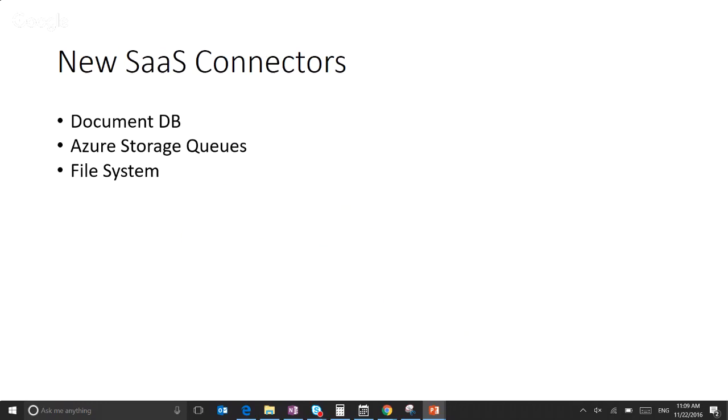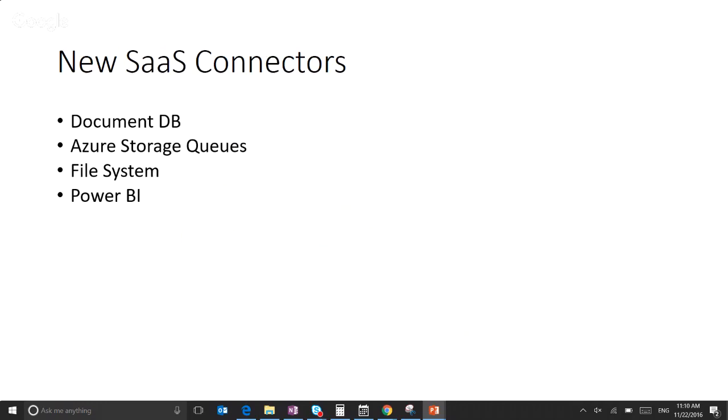File system. Oh, this is a big one. Another one that slipped in. For those guys who are in the BizTalk world, the file adapter, everybody used that thing, from tests to demos to real production systems, being able to access your files on-prem on your file system. And now we have a connector for that. Yep. It was available just this week. It's rolled out, I think, to all data centers now. And I'll be showing this in a bit as well, my Uber demo where I'm going to be showing everything.